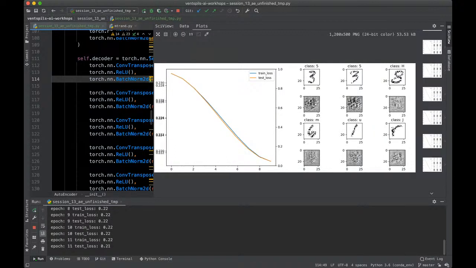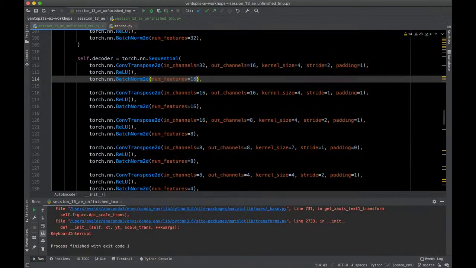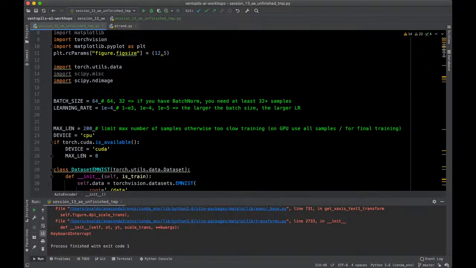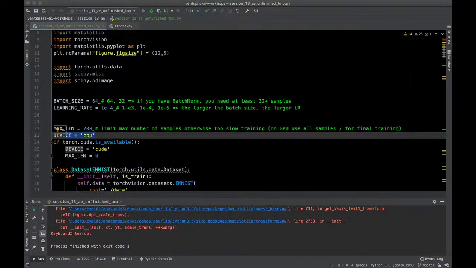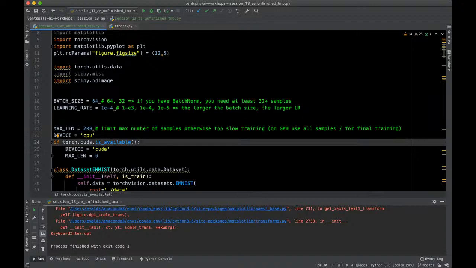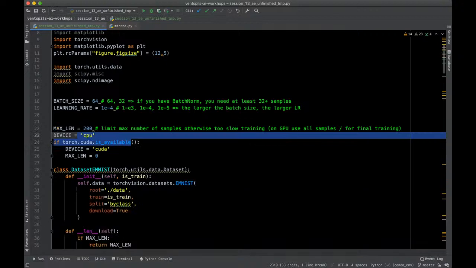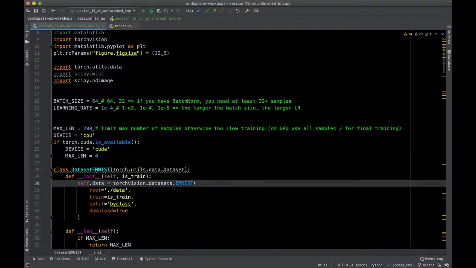But of course, there are two things happening here. One thing is that we are running on CPU, right? See up there is a CPU, and that means that we only take 200 samples, just for coding purposes, so that we can see them. But if we would run this on GPU or Google Colab, then we would train with everything, and we will slowly see how these images start to become more like the input images. And at the end, we will get these embeddings perfect. So that is this part.